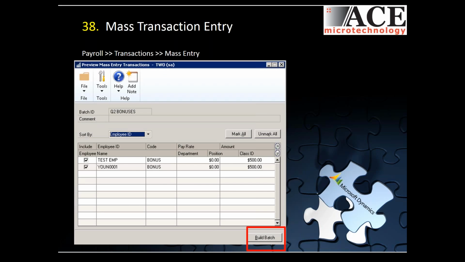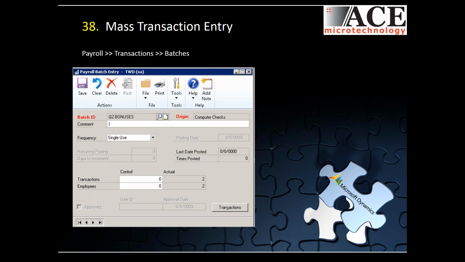I have the ability to control this here and say, oh, wait, that test employee, I don't think I'm going to include them, and uncheck them if I need to. When I'm good with the list, I'm going to build the batch. That process creates a batch in transactions that's ready to mark and process with your normal payroll check run.